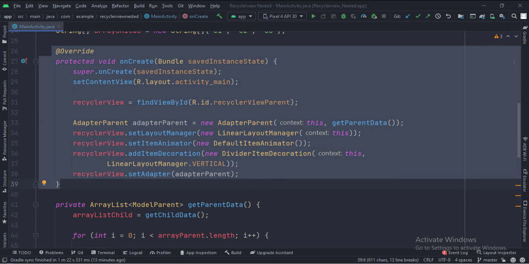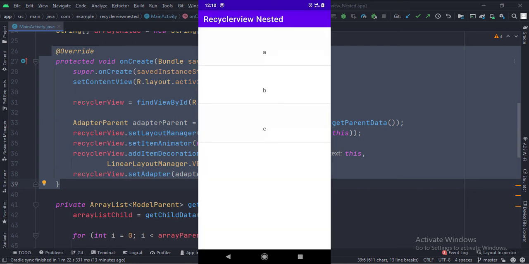Let's run the app. As you can see, the Recyclerview has been populated with the data that we had passed in it. And as I click any row, its name shows up in a toast and the nested Recyclerview becomes visible. And as I click the nested Recyclerview item, the name of the header, which is the parent name, and the name of the child item is shown in the toast. And if I click the header again, the nested Recyclerview becomes hidden.